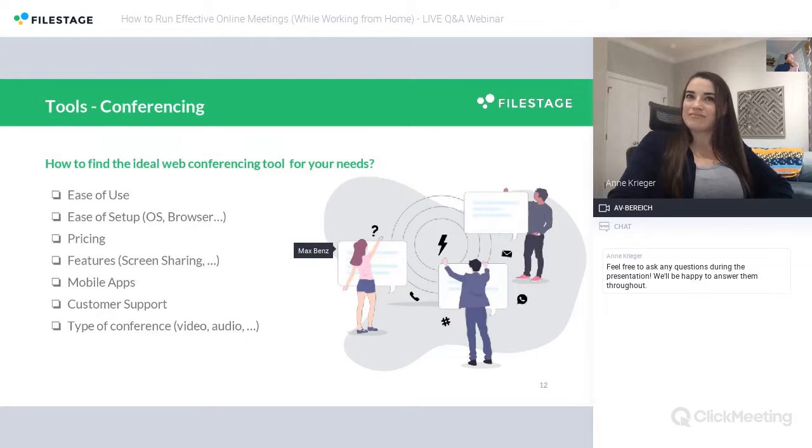Here is a fast checklist about what to think about when choosing a conferencing tool. First of all, the ease of use, ease of setup. Like I said, I also sometimes have to deal with my operating system and browsers. Then pricing should fit into your budget. Then the features that you need. A super important feature for us for the meetings is screen sharing. So the host is sharing the meeting board so that we can go through the agenda and the topics and everyone can exactly see what we're talking about, what decisions we're going to add, what kind of notes, what kind of action items. Maybe mobile support is important for you.